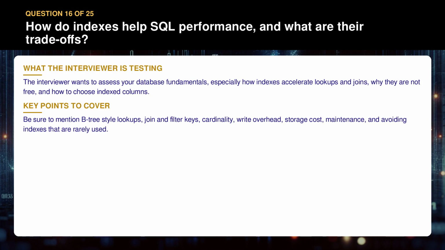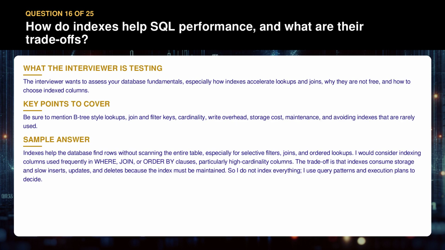are rarely used. Indexes help the database find rows without scanning the entire table, especially for selective filters, joins, and ordered lookups. I would consider indexing columns used frequently in WHERE, JOIN, or ORDER BY clauses, particularly high cardinality columns. The trade-off is that indexes consume storage and slow inserts, updates, and deletes, because the index must be maintained. So I do not index everything. I use query patterns and execution plans to decide.